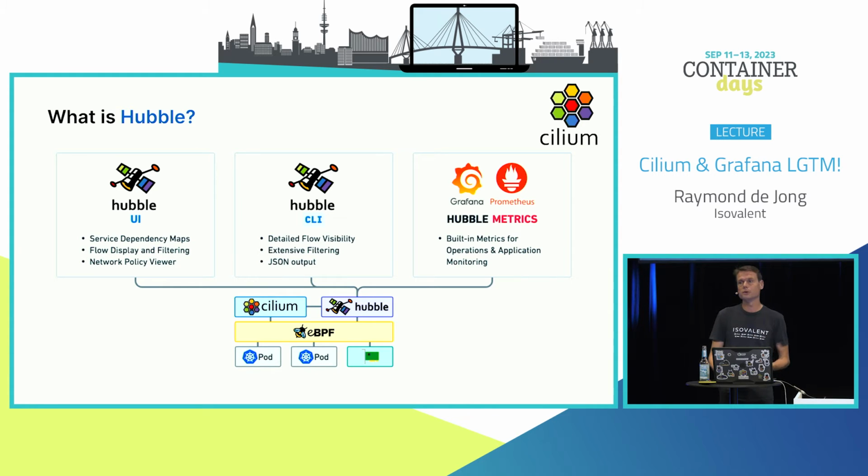CLI is really great for platform engineers looking for advanced troubleshooting, labeling, filtering capabilities and such to see and to follow specific traffic flows. And today we'll show in a demo how the metrics piece allows you to extend Grafana with the information Cilium provides to get rich metrics in Grafana and using dashboards to get the metrics you need, and even when you instrument your application, also to see traces using exemplars. And this is all powered through eBPF, and Hubble interacts for this component with Cilium on your cluster.